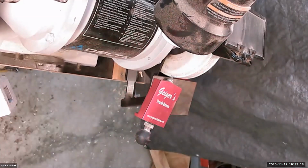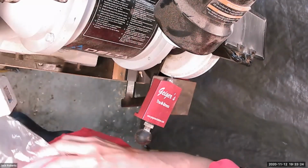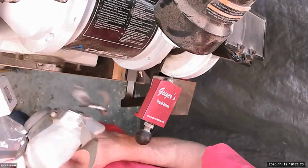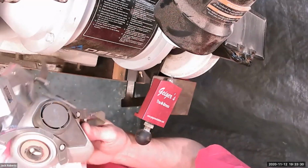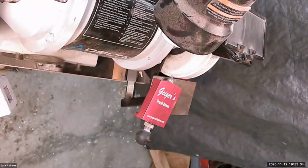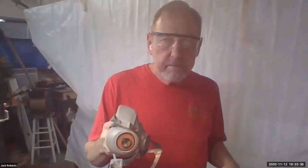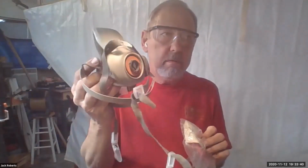but that's going to jump me into safety just a little bit. The stuff coming off this wheel when I clean it is going to be really nasty. You do not want to breathe it. It's to the point where not only do you not want to breathe it, but you don't want to breathe it through a dust mask. You want to use a full respirator. Now, let me jump back over here real quick and show you this. This is a 3M respirator right here.